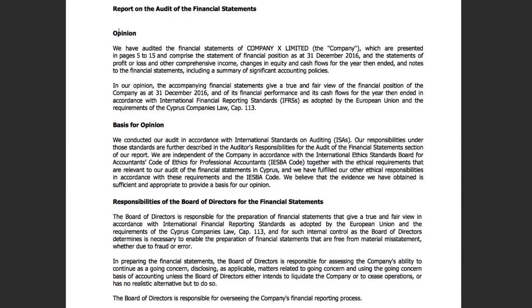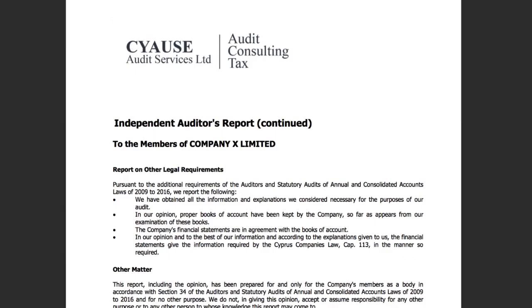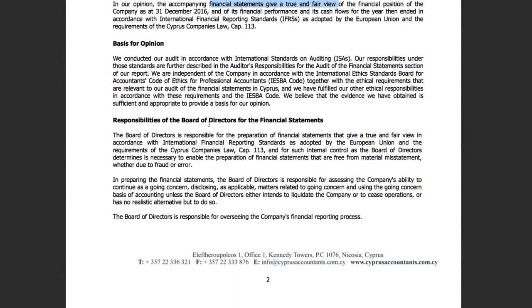So you need to go through this paragraph and find out whether the audit opinion is a true and fair view of the financial position of the company. For Company X Limited, its auditors made the conclusion that the financial statements give a true and fair view. This is the conclusion of the entire auditor's opinion. Once you see that, you're happy that the information and documentation as well as the results of the company are true and fair, and you can place reliance on them. You don't need to go through the remaining jargon, as it's a true and fair view audit opinion.